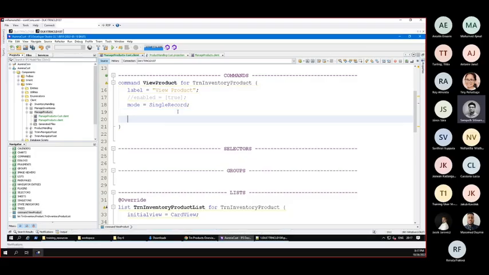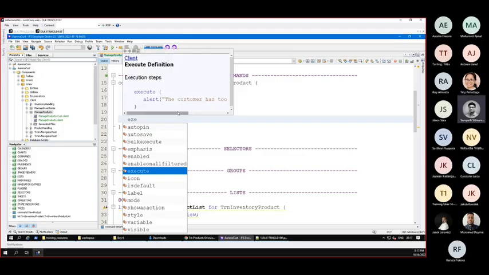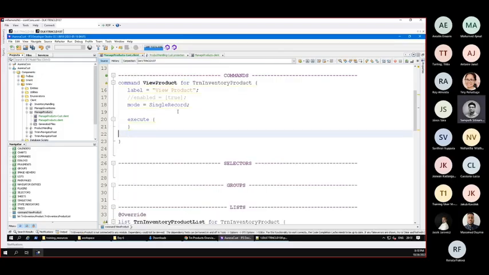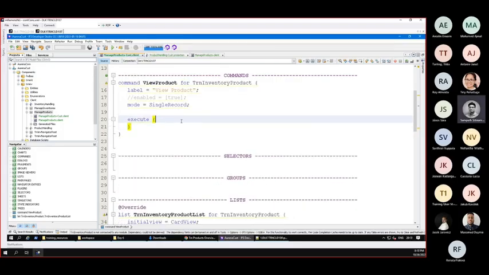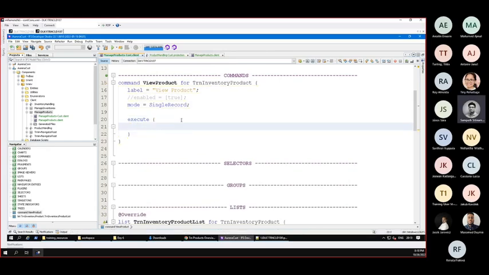And then we want to tell what happens exactly when this command is clicked by someone. To express that, we will use this execute block. Execute creates a little code block, and in there we can do different things.